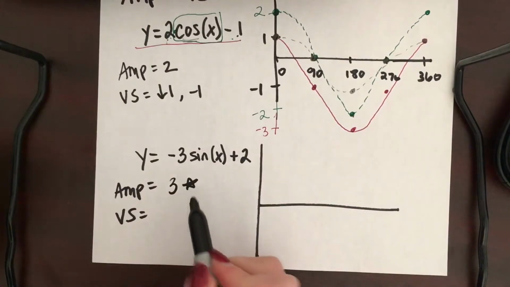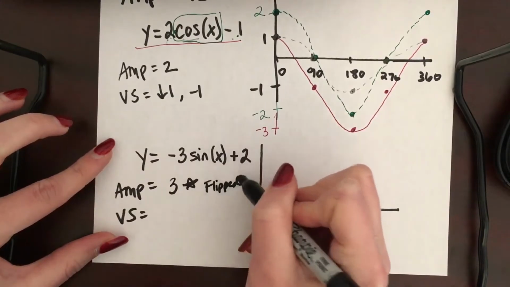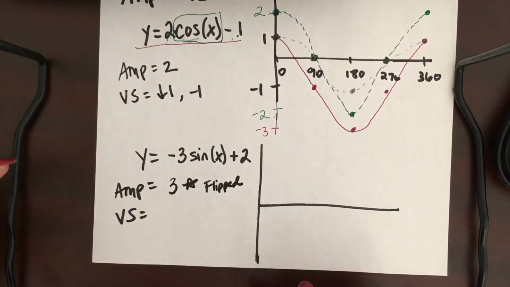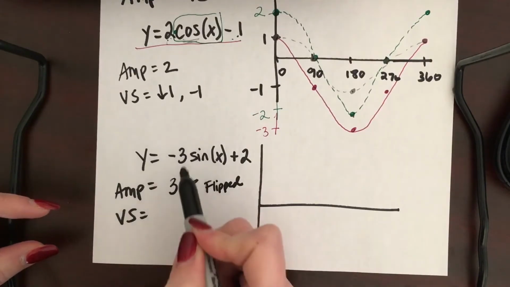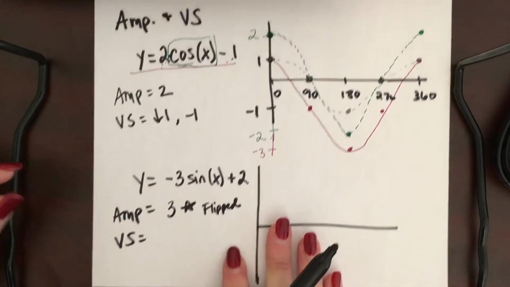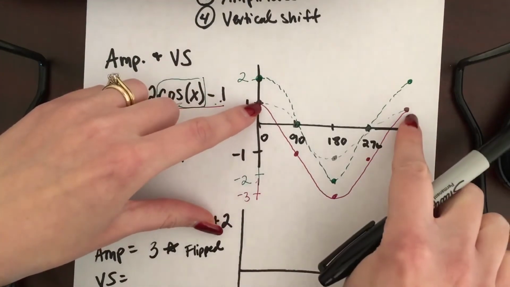I'm going to put a little star or something to know that I need to be flipping the regular sine curve. It should be reflected, right? And we're still going to multiply by negative 3, but when it's asking for the amplitude, that's the distance between the top and the middle. Like for here, for this pink one, that was our final answer.